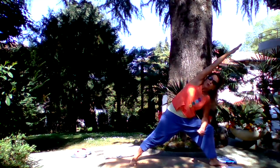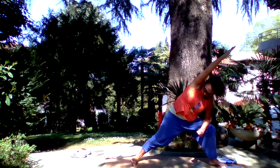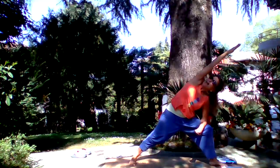Think of like a sliding board from the tip of your finger down to your foot, and remember that back foot, don't roll it in. Keep your pinky side of the foot, the outer edge, on the mat if you can.